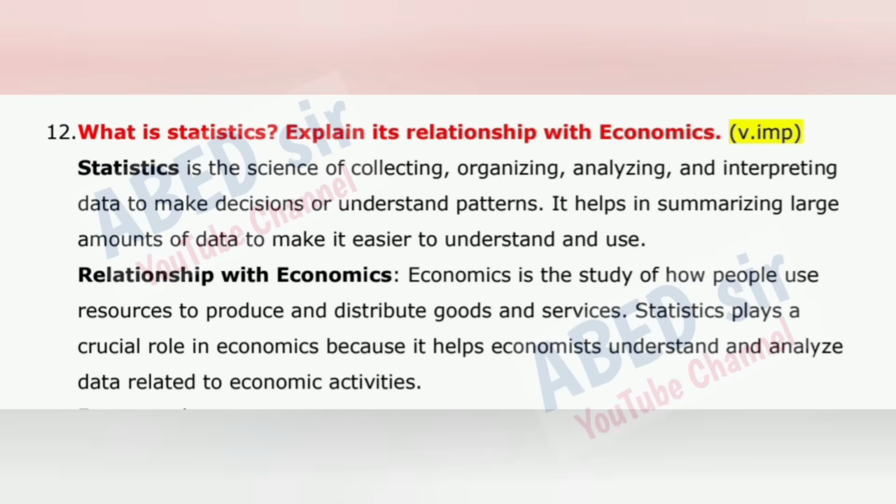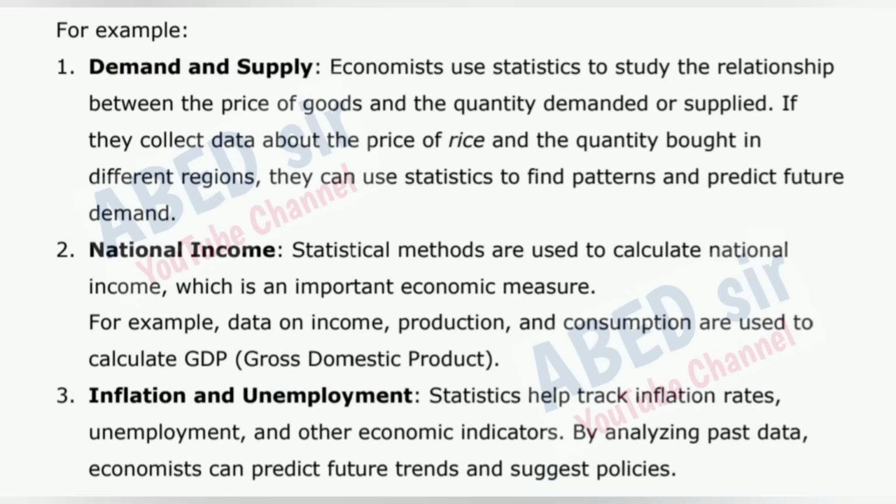Relationship with economics. Economics is the study of how people use resources to produce and distribute goods and services. Statistics plays a crucial role in economics because it helps economists understand and analyze data related to economic activities. For example, 1. Demand and supply. Economists use statistics to study the relationship between the price of goods and the quantity demanded or supplied. If they collect data about the price of rice and the quantity bought in different regions, they can use statistics to find patterns and predict future demand.